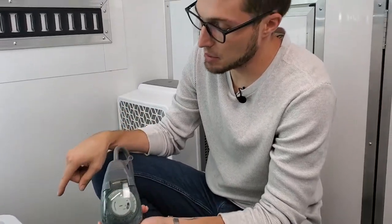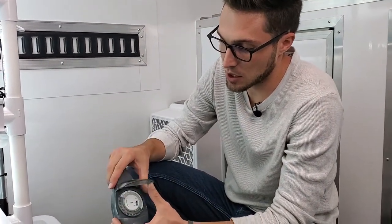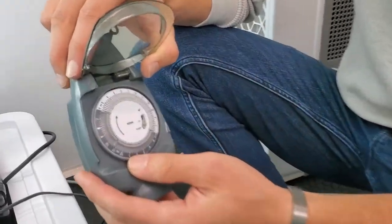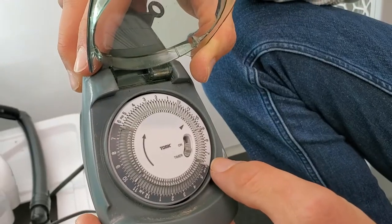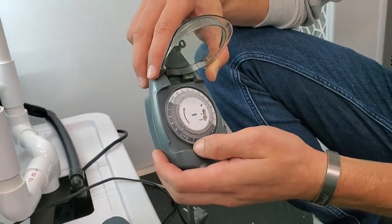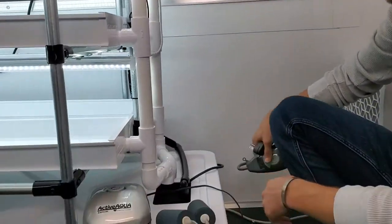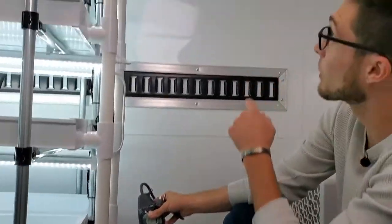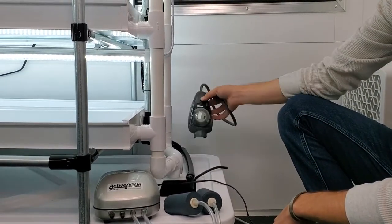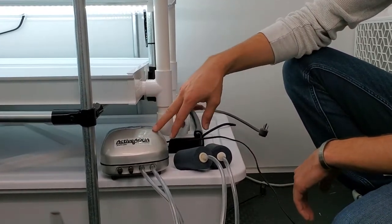I almost forgot two critical things. First, a timer for the pump: I use an indoor/outdoor timer with 15-minute intervals set to water six times a day starting at 6 a.m., every three hours — so 6, 9, 12, 3, and back to 6 — plus once at 10:30 p.m. to make sure the channels don't dry out overnight. I keep this timer down low since my pump cord is down there.